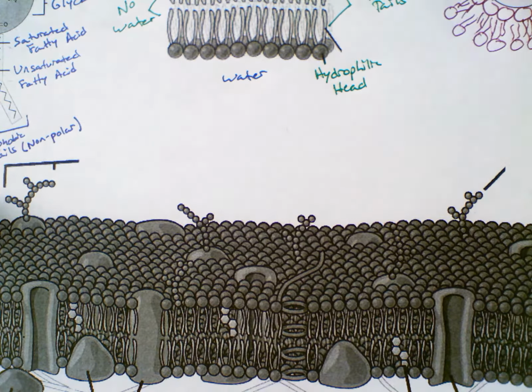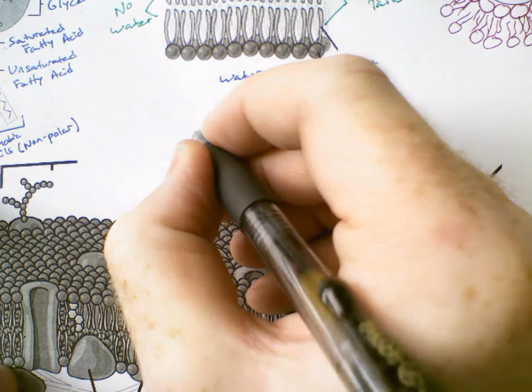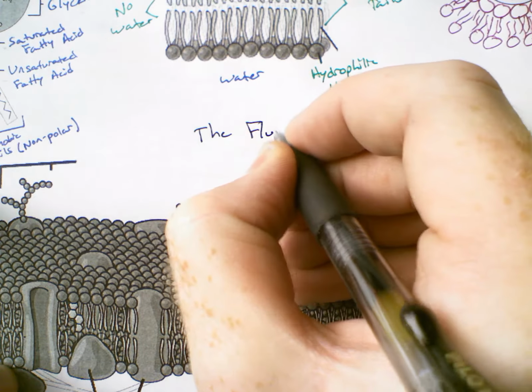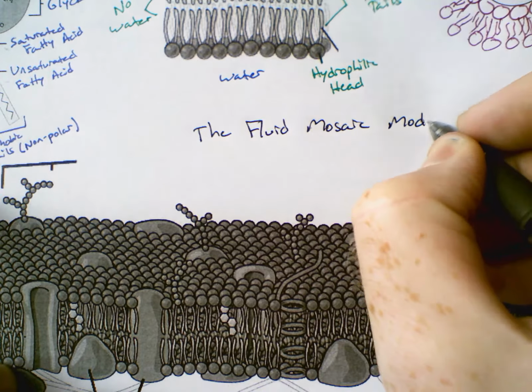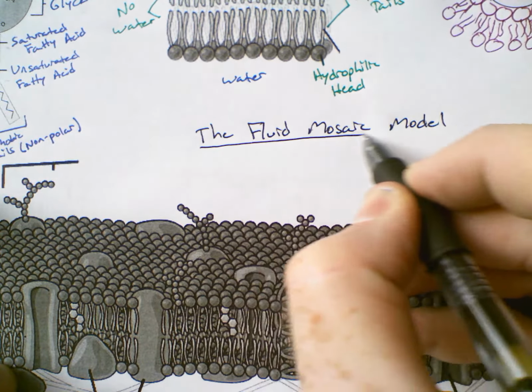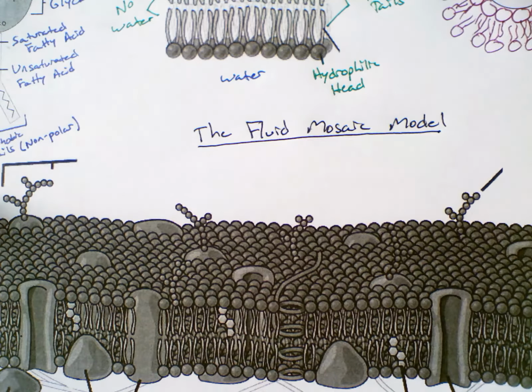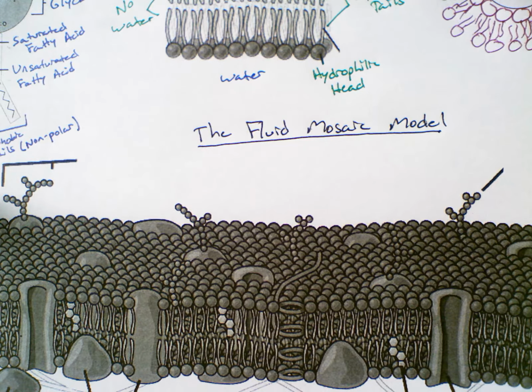Our current understanding of how the cell membrane works is called the fluid mosaic model. Fluid refers to the idea that things are able to get in and out of it. Mosaic just means that it's made up of a whole bunch of different things that are all working together, that have all come together. So the fluid mosaic model. And again, this is just our current understanding. It could be years from now that we operate under a completely different model as we get more evidence.